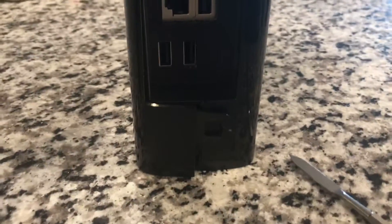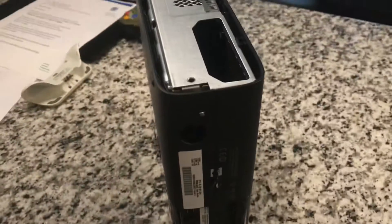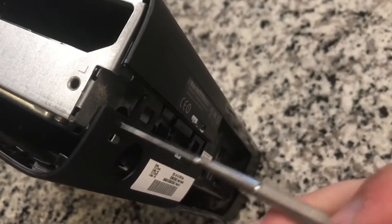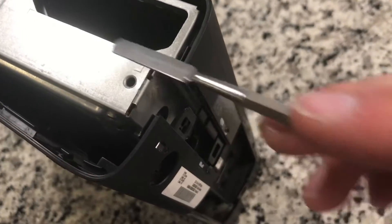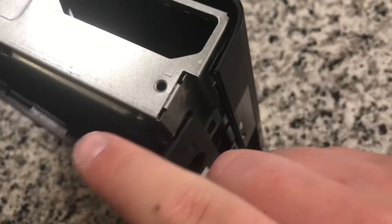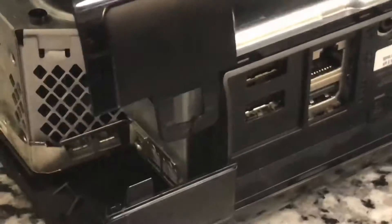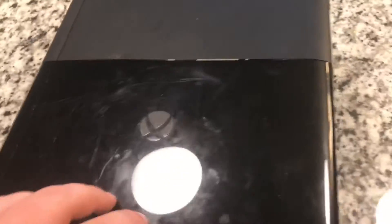That's the clip I just took out - you can see it's broken down the middle, please don't tell my mom. On the other side we have to do the same thing - another little clip in there that's going to split the back apart. I've got it apart - there is the clip you're going to be prying up and away from where it's held. You want to put it upside down and it opens just like a book.